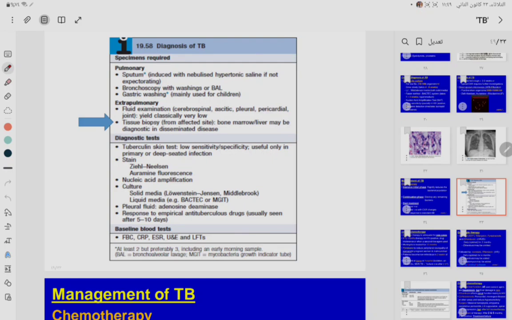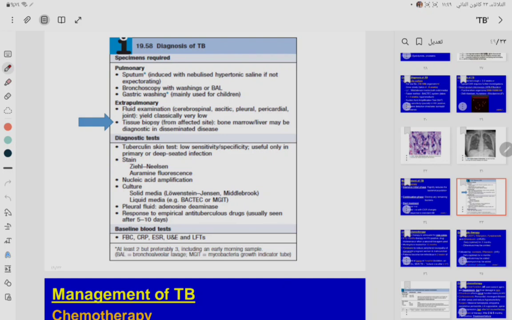Or if you have the fancy of something called medical thoracoscopy, where we do just a 2 centimeter opening with a semi-rigid scope. You go within the pleura with the fluid. You take biopsies and you suction fluid and you send both of them. Then the yield will be very high for diagnosis.